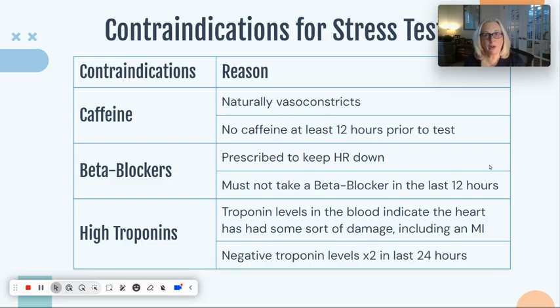Beta blockers. Beta blockers are that prescription medication that keep your heart rate down. Obviously, if we take a beta blocker just before we exercise and we're trying to get our heart rate to a target heart rate, 9 times out of 10 we can't get there because the beta blocker is keeping the heart rate down in a safe range. It's totally working against us. It's not fair to the patients because they're working really hard to get it up and they just cannot get their heart rate up. It's torture. And then we typically don't get it as high as it needs to be, and we have to stop the test anyway and do a pharmacological one. So no beta blockers within the last 12 hours.